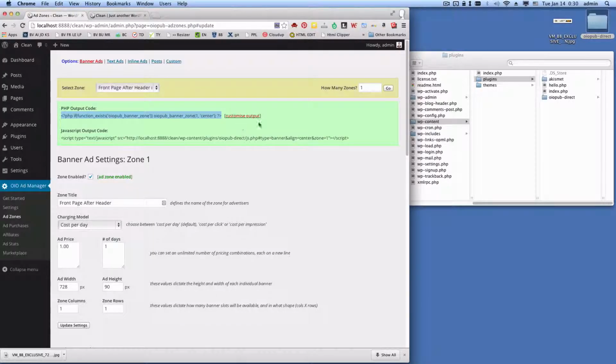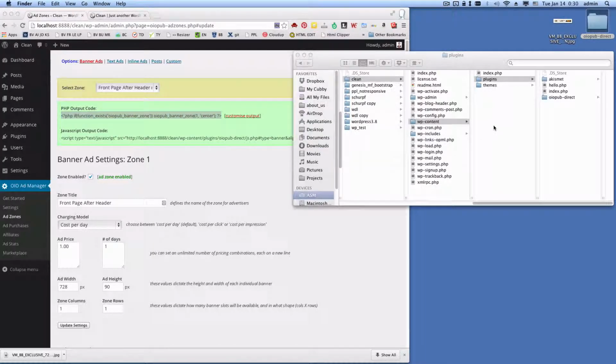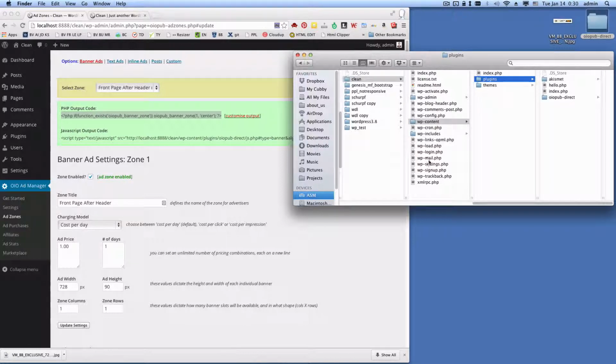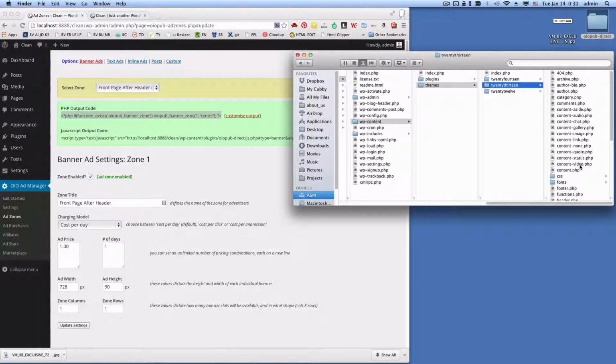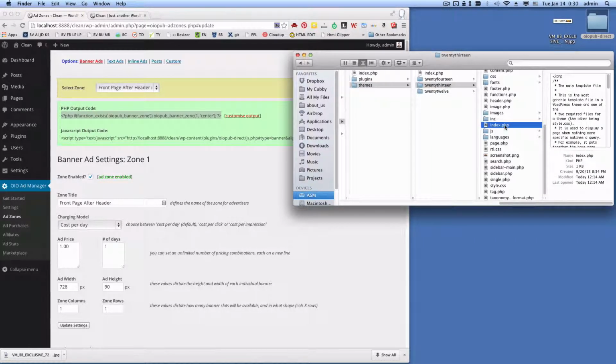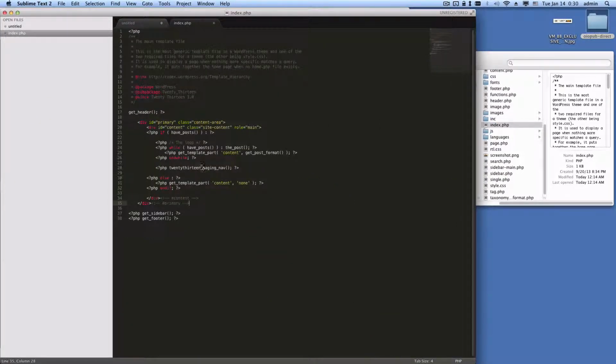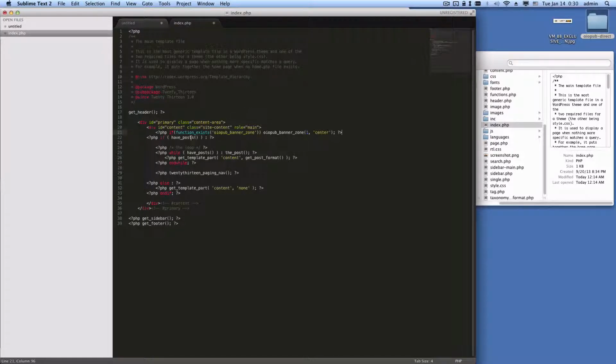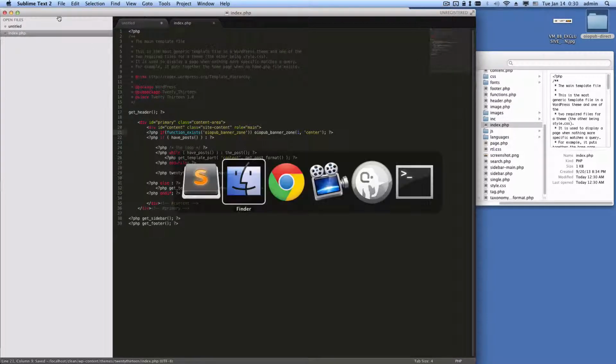So what we will need is this PHP output code. And I will take this right now and we're going to modify the 2013 theme. So we're in here again in the base. We're going to go to the 2013 and this is going to be in index.php. Let's open this. Index.php, and I want this right before the main loop and everything. So I'm gonna go in here, I'm gonna paste this in like it came.